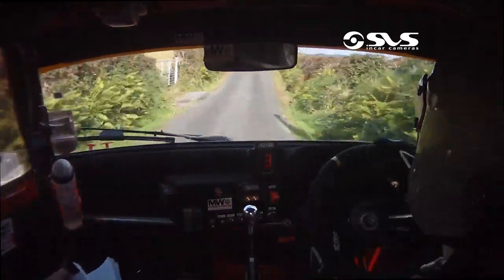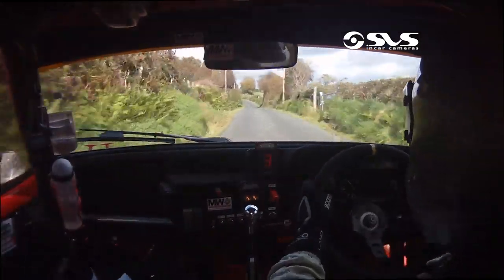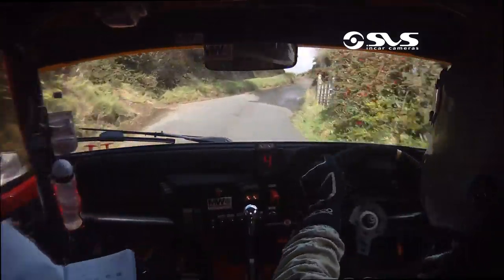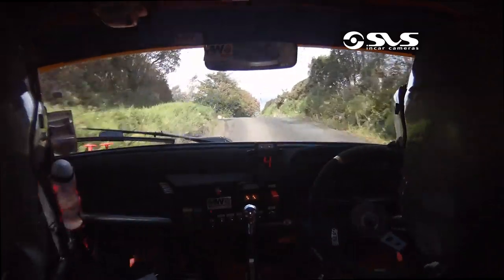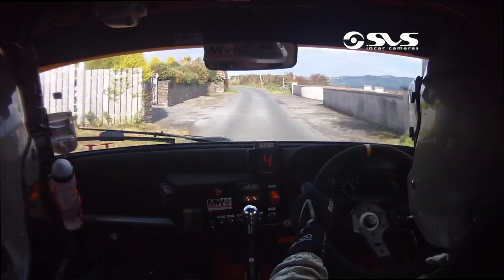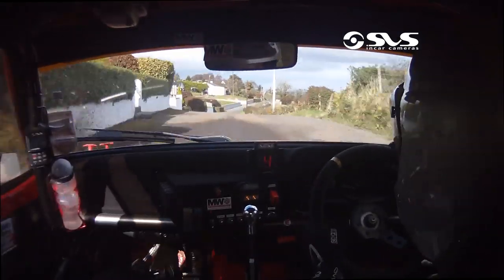Fast medium right. And easy left, and the bump. And crest. Fast medium left, care, and the small bump. Fast medium left, next. Care, and the small bump. 40, easy right. 60. Fast left, easy right.